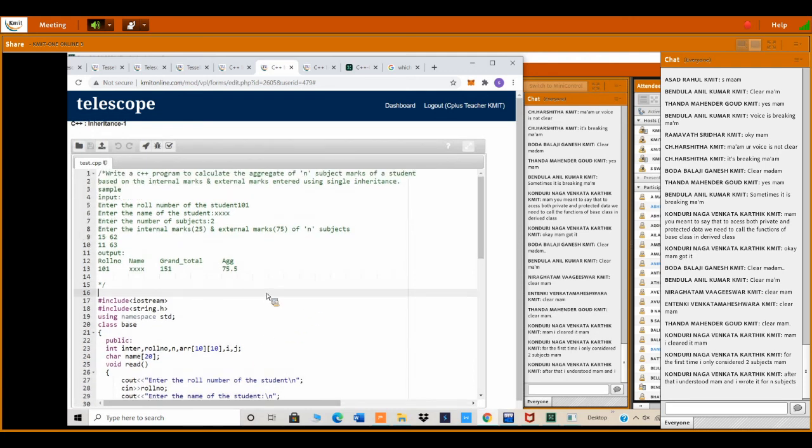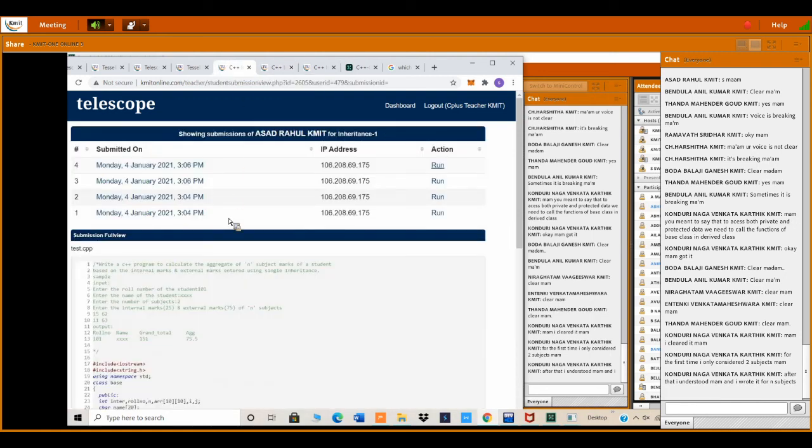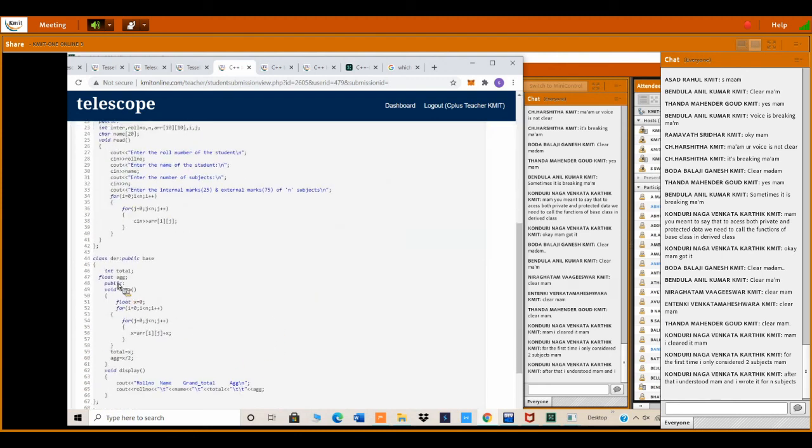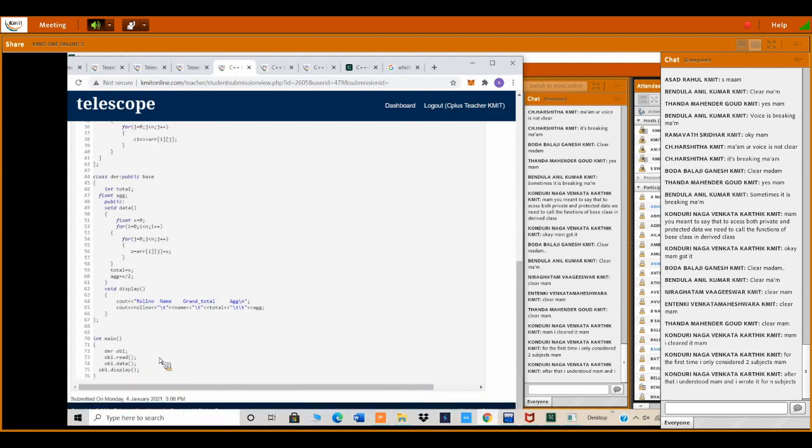Rahul, you just modify it as double and try to check your code, you might get it. Instead of float, take it as double. And just check it out, you may get it properly. You are getting the expected output, but you are not able to evaluate.